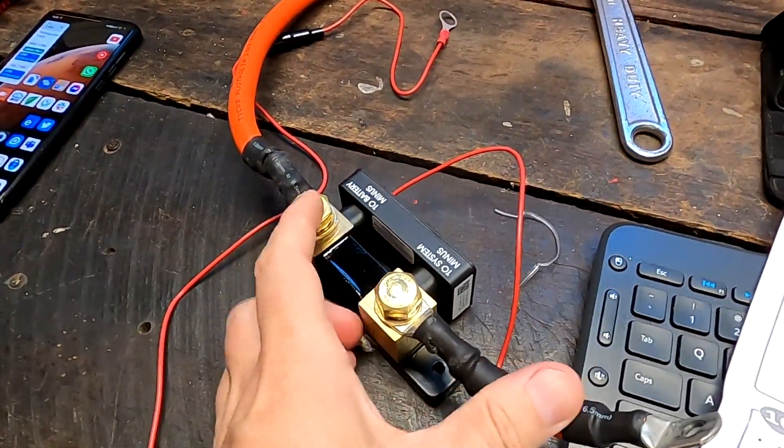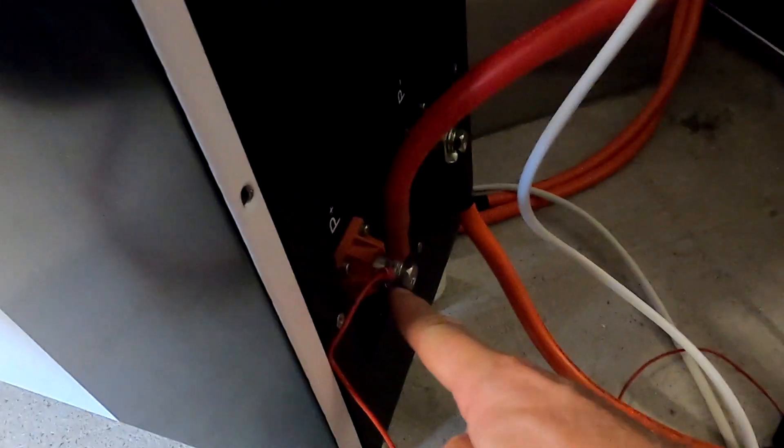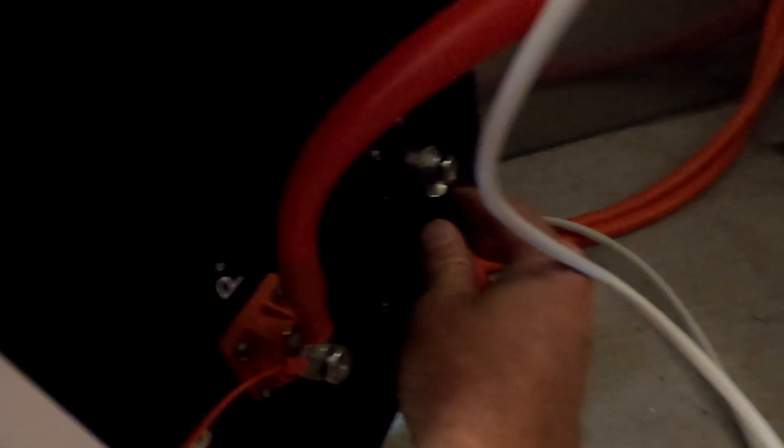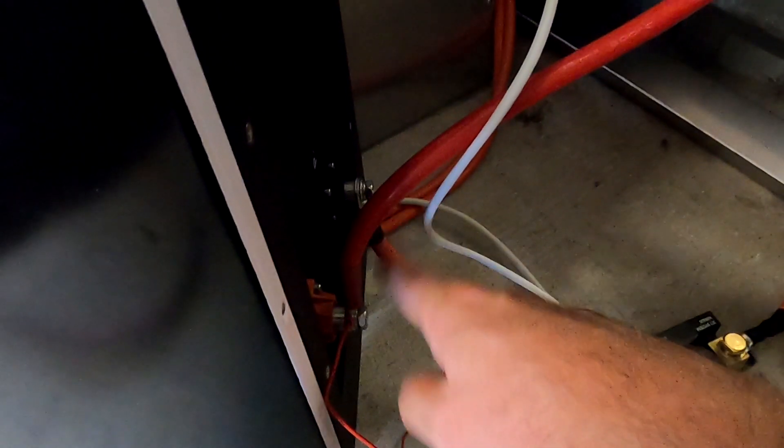That's enough of a plug — let's get started with the smart shunt. I have disconnected the Seplos batteries from the bus bar and reconnected the QSO battery: positive connected and tight, negative connected and tight. The negative goes to the battery minus port of the smart shunt, and the other side goes to the negative of the bus bar. The charge controller is turned off so we're not adding any energy while measuring capacity. I've also turned off the BMS.